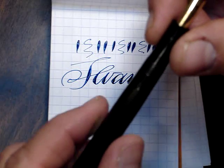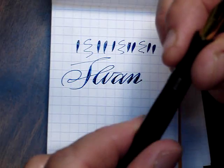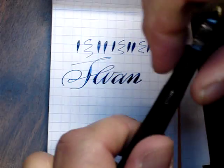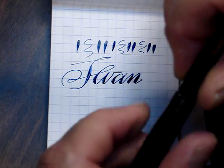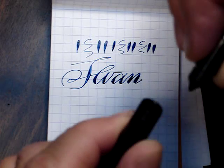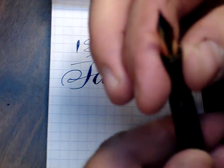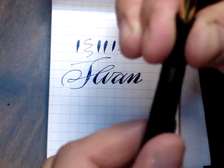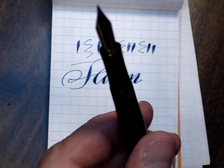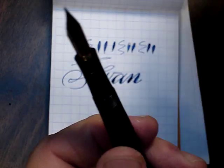I just filled this up last night, as you can see. It's got some ink on the nib, but you unscrew it and fill the barrel with ink, then screw it back in again. I like to put a bit of wax in it, because you really do have to have a watertight seal, and you don't want to make it too tight because you don't want to shear off the threading. A little bit of help is nice.